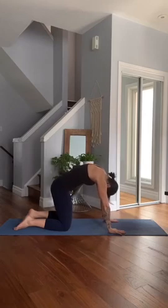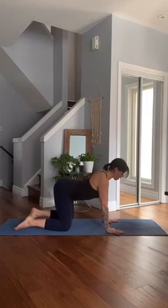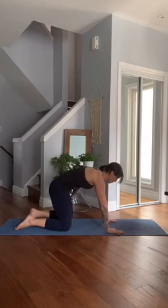And then slowly reverse, dropping the belly, nice opening through that front body, and look forward. Think of a nice broadness through the chest. Good, 2 more.